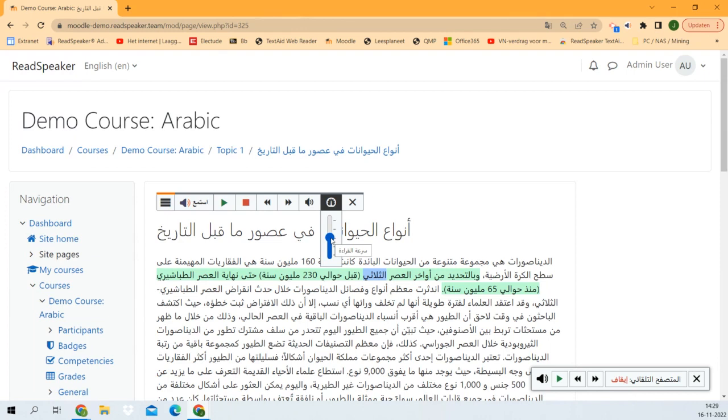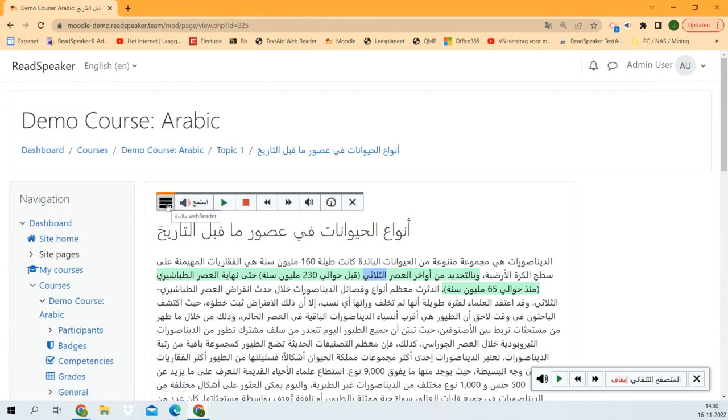Now, very good to know, any changes a user will make will only reflect on that particular user's experience. Any settings I change in this particular login, I'm now currently logged in as admin user, but the next time admin user logs in, only that particular account will use the new settings. And none of the other users, other students, other learners will be affected by whatever I change in my account. That's very important to know.